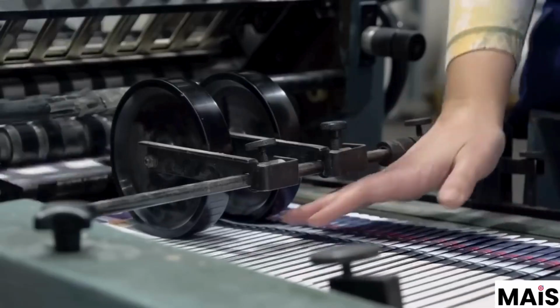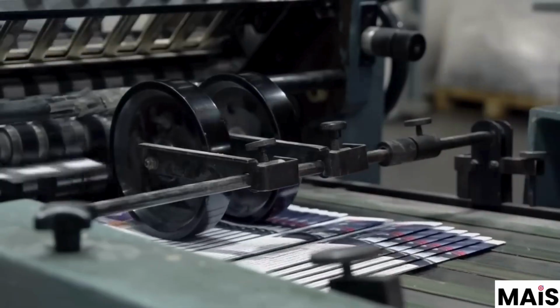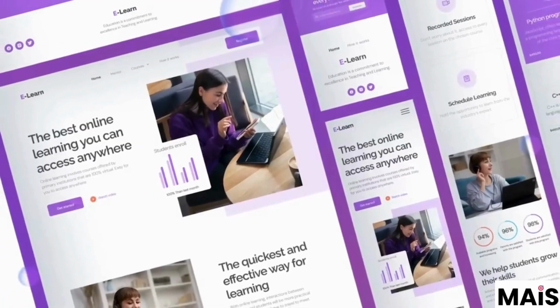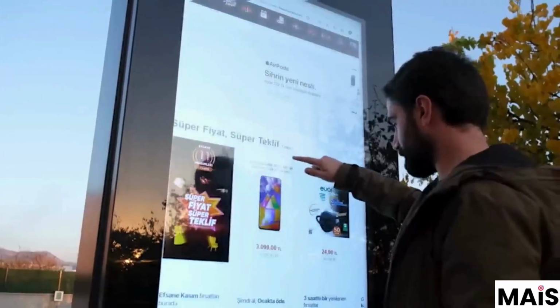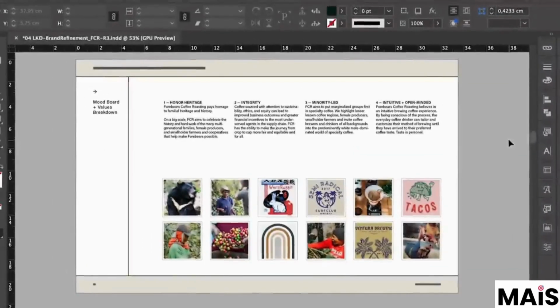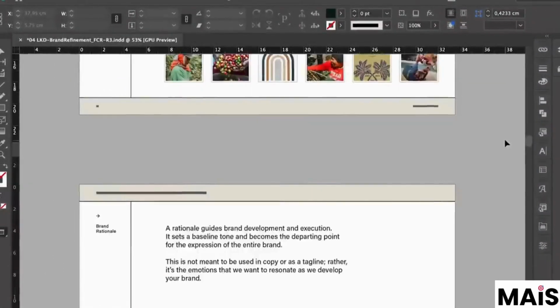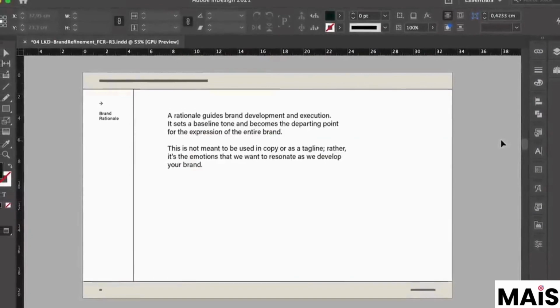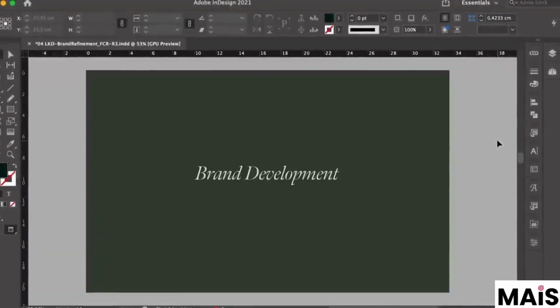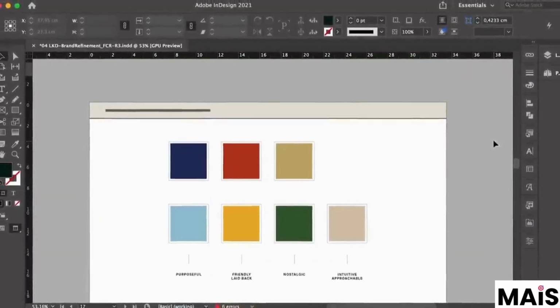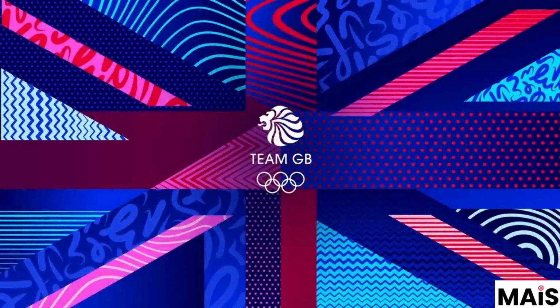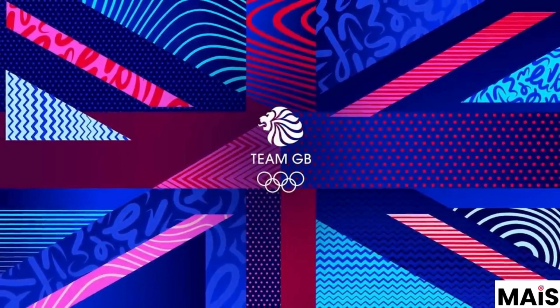We will also take a look at print design, the new definition of digital product design, and brand design. Through one of my branding projects, we will look at the brand design process, what you need to know before getting on the drawing board, the development process, deliverables, and examples of brand identities that have made brand design a key part of companies.